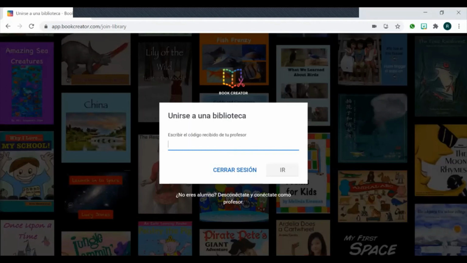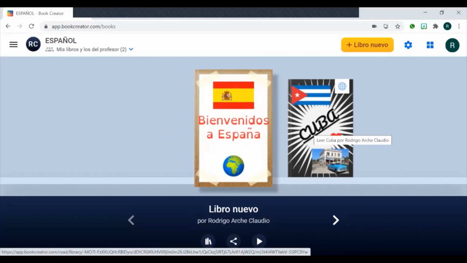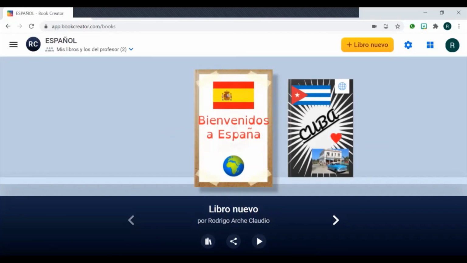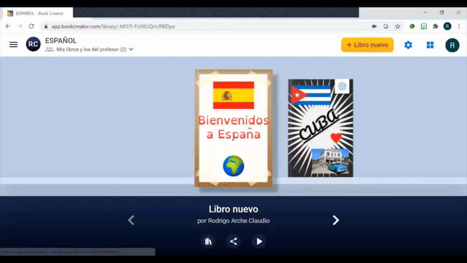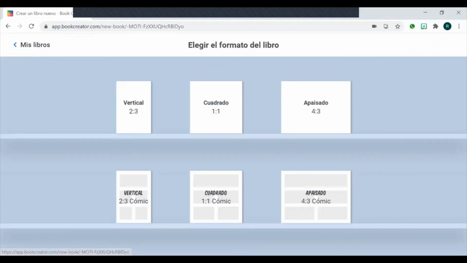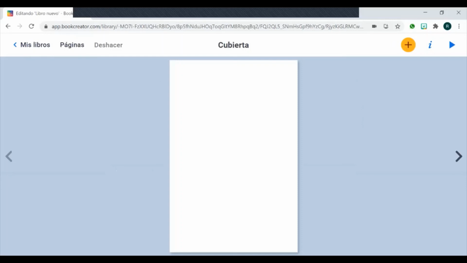So the student should type this code and he has access to the library and the different books, different multimedia, and he can also create a new book and add it to the library that the teacher created. So it's like everything is shared between a student and teacher, which is very cool. And the same, the student can start creating his own book.